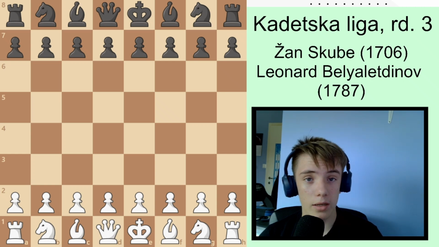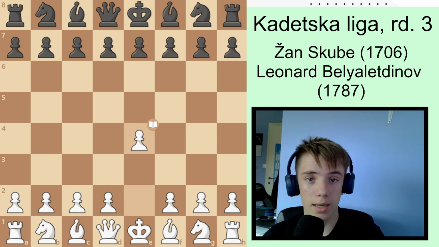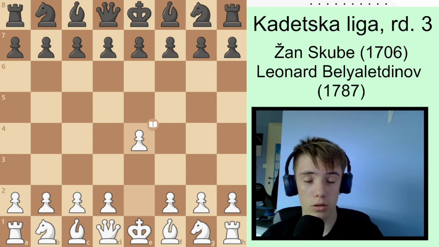I was having the white pieces against Leonard. This is like a 10 or 11 Russian child, I believe, and I played the move 1.e4. Of course, Kadetska Liga is a classical, over the board chess tournament, and it is rated for the classical FIDE rating.